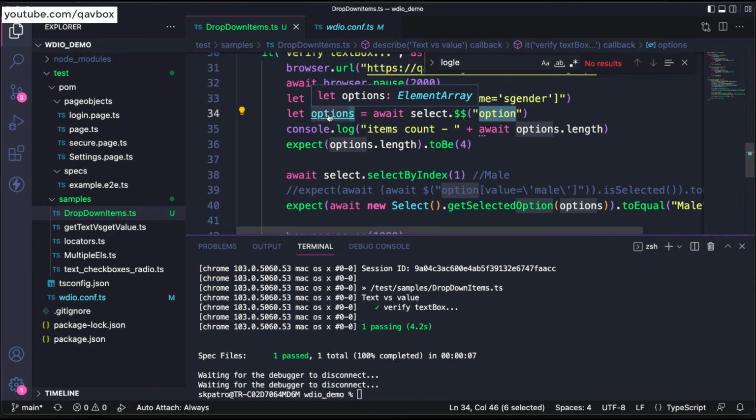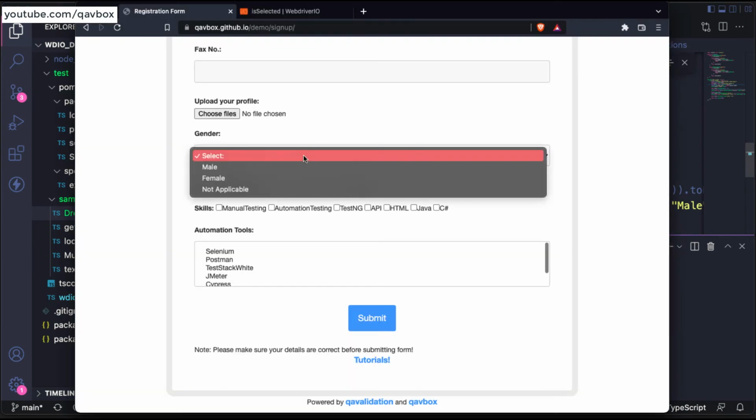When you say option, however many items are there, it will capture them into your options variable. Sometimes I have observed in a couple of applications that it only displays the options visible in the drop down. Every drop down has a particular height, which is decided by the developer. When you have hundreds of elements, only what is visible in the drop down viewport, seven or ten items, shows up in your code.